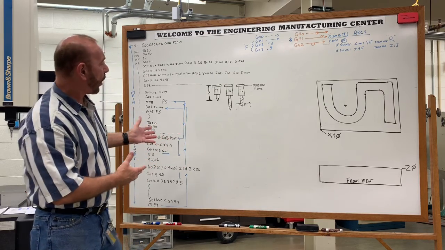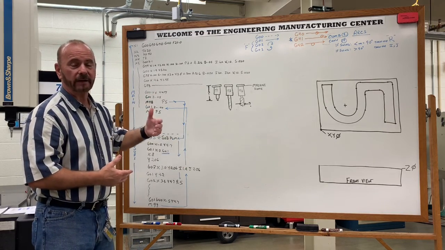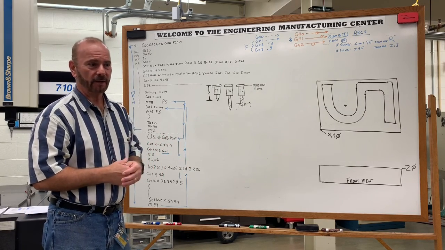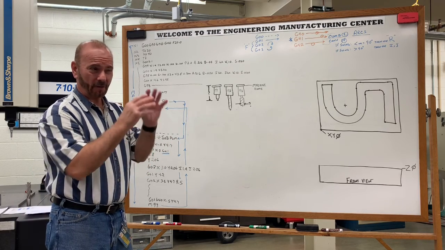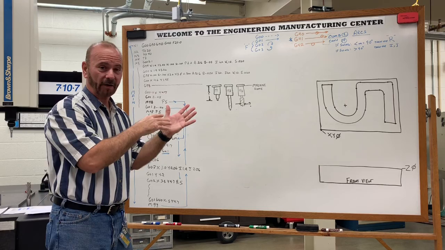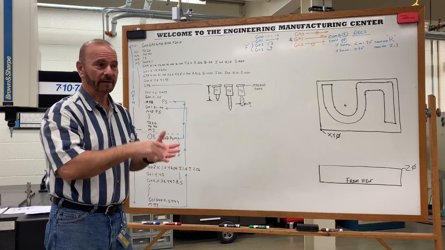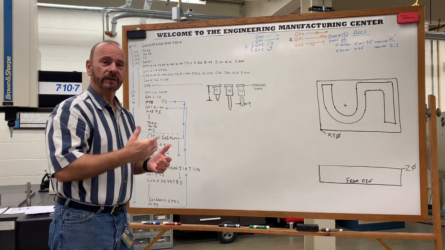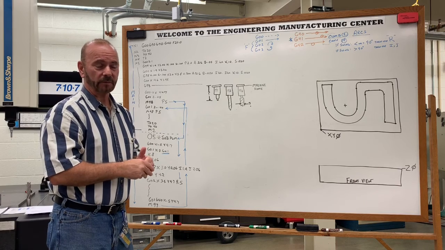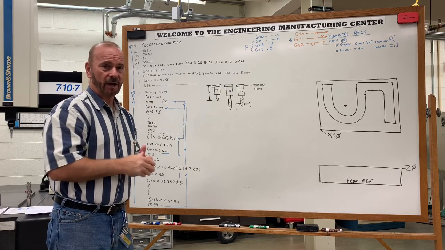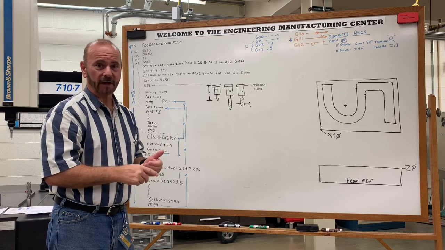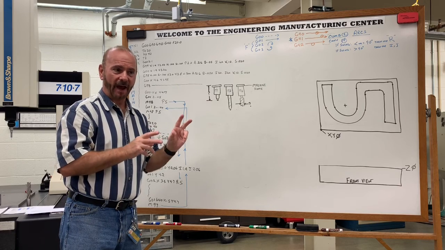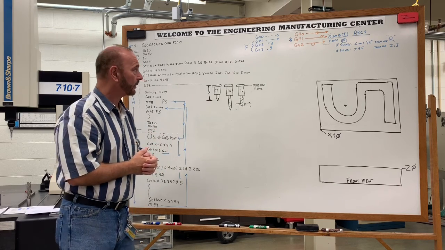The other thing is when you are writing G-code, it's important that you write it in what's called an ASCII-based editor. You can't use something like Word or Excel because they have fonts, and those fonts are created by little control characters in the background. It makes the font look pretty, like Times New Roman and italic, but to a computer controller, a CNC controller, it confuses it. So we use editors like Notepad, which is a good one that comes with Windows, or the editors that come with the actual software like Mastercam and SolidCam. There are a lot of makers out there that have these ASCII-based editors specifically for G-code.